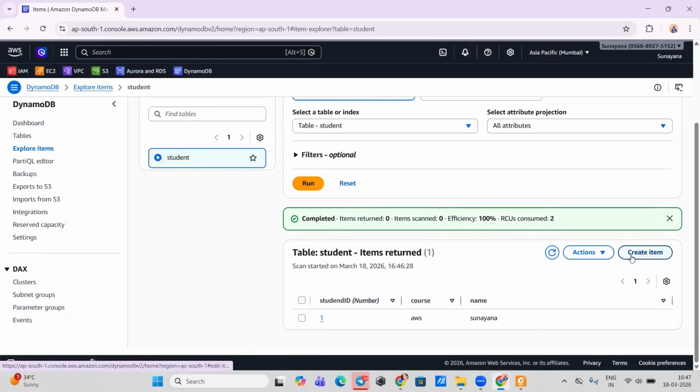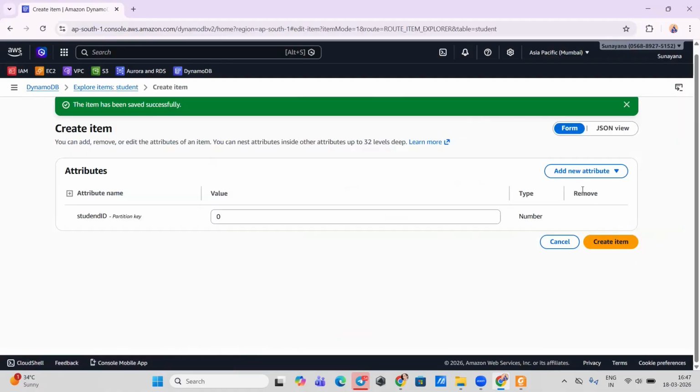You could also add from here as well by saying this is 1.